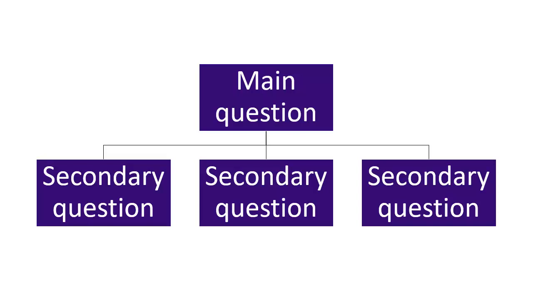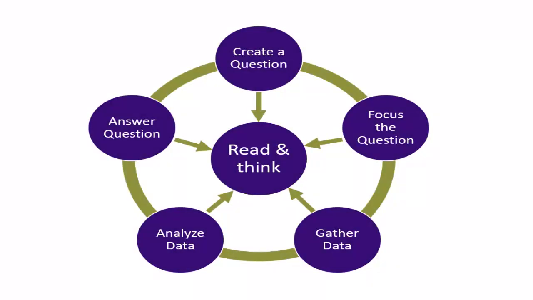Another aspect of focusing is to be sure you have one main question. Often researchers work with multiple research questions for larger projects. Those questions shouldn't all lead you in different directions, though. Make sure you have one main question, and that others are sub-questions that contribute to answering the main question. After you have a good question, you can start doing research to answer it. However, research isn't a linear process. As you progress, you'll likely change your thinking somewhat and modify your question a little, which is completely normal and expected. Spending the time to plan in advance and create a question will help keep those changes to a minimum and keep you on track.